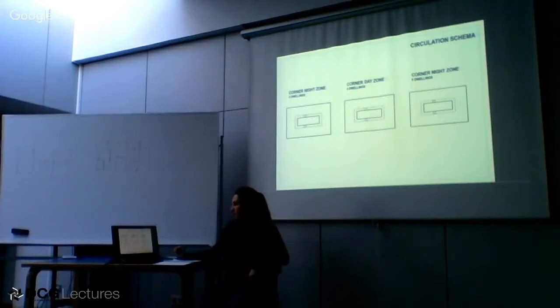The idea of circulation could have been all around the staircase, but in order not to waste space, we had just these additional spaces for circulation for entering inside the dwelling. And after the circulation schema, I figured out the division into dwellings for each floor. So in these first two cases, 4 dwellings.